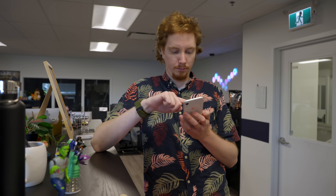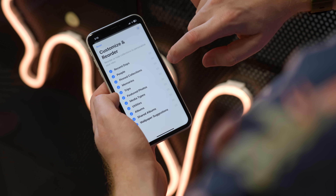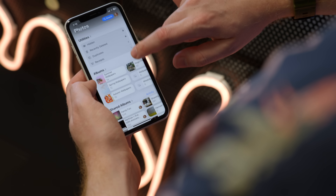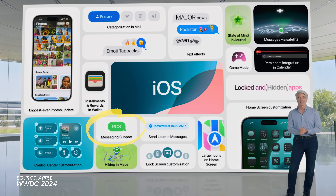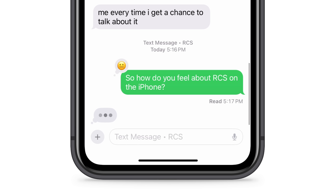Using the iPhone XR with iOS 18 public beta 5, after a few weeks with the previous version installed, I can't say that I noticed it work any slower than before. Battery life still seems to be the same too, which is bad because this iPhone is six years old now. As for new features, the most important in my opinion is RCS support, even if Apple spent so little time announcing this back in June that I almost missed it. RCS stands for Rich Communications Standard, and it basically brings green bubbles into the 21st century — a lot of the features you're used to with blue bubbles, like read receipts, typing indicators, and reliable group chats, are available, except encryption.